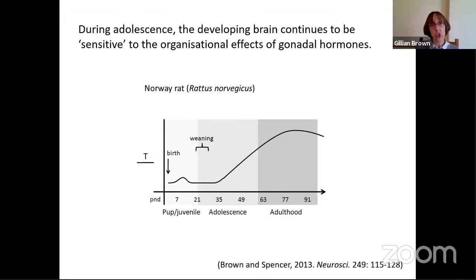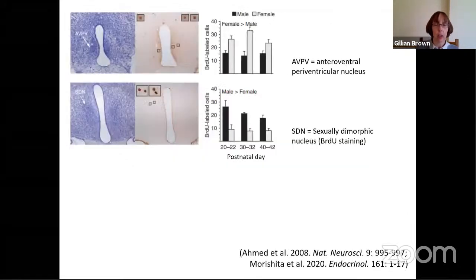We can study these kinds of questions in non-human animals. This is an illustration of testosterone levels in male Norway rats, laboratory rats, from birth onwards. Again, they have this small surge postnatally at around 10 to 15 days of age. In most species, it's not completely understood what this postnatal surge is. It tends to be a reactivation of the hypothalamic-pituitary-gonadal axis, which then calms down again through juvenile stages. But just as with humans, you then see the rises again in gonadal hormone levels during pubertal development that takes place during adolescence. So studying behavioral development in rodents is an interesting approach to take.